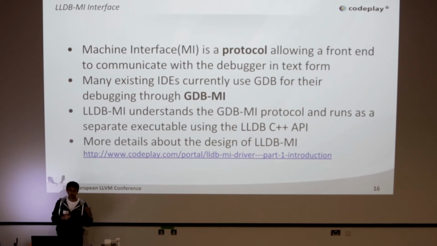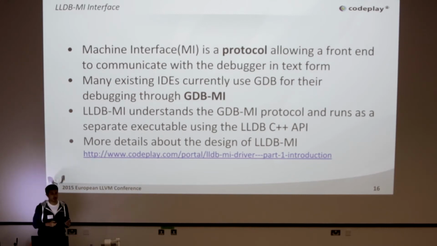It's a way of controlling the debugger. So there is a GDB-MI protocol which a lot of existing IDEs use. Those would be Eclipse, NetBeans, Emacs, and Qt Creator. Because LLDB-MI is exactly like GDB-MI, all of these IDEs would work right out of the box with LLDB. Now it's not completely supported yet. Eclipse works really well. I believe NetBeans also works, but support is being added every day. You can check out this link if you want to know more about the design of LLDB-MI.